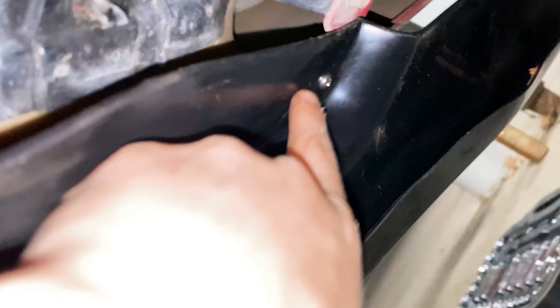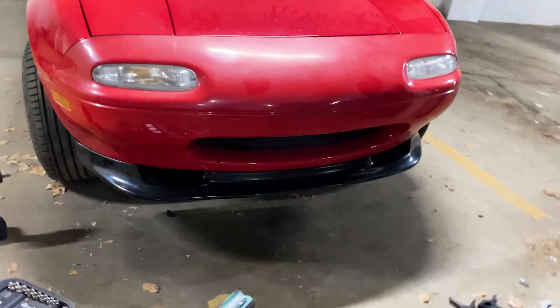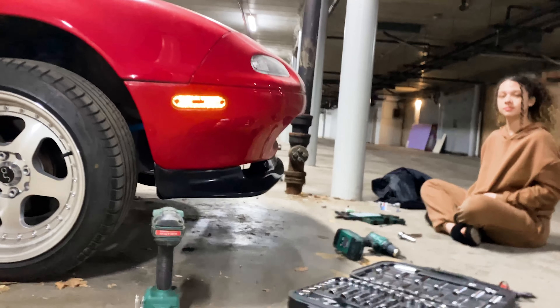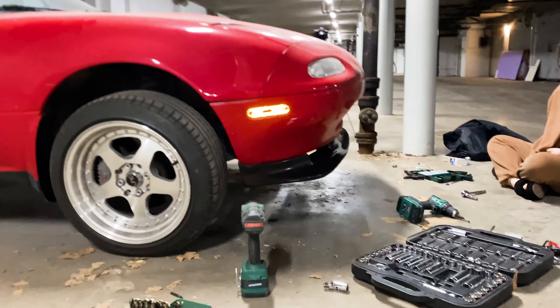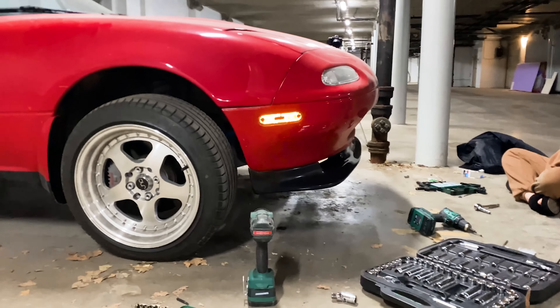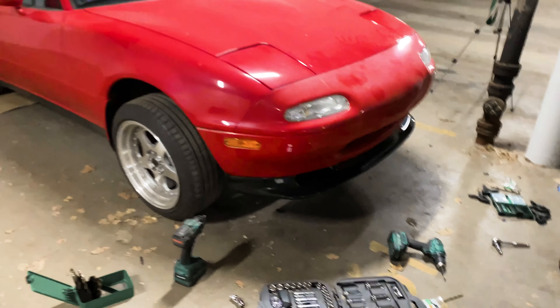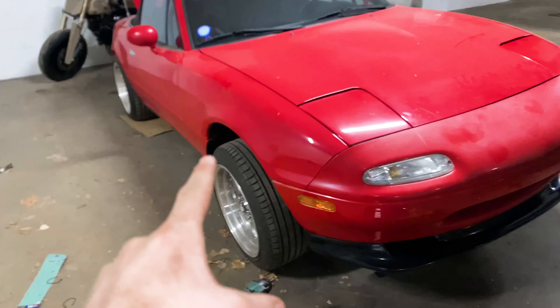It's officially mounted with every single mounting point. I did forget this one on the edge and this one, so it was hanging a little bit. Now let's step back — god, that makes this car look aggressive. Look at the front end of this car. If I stick out a splitter underneath that it would layer it even more. It makes this bubbly car not look so bubbly while still keeping the same OEM curves, and actually makes this cute little Miata somewhat aggressive.